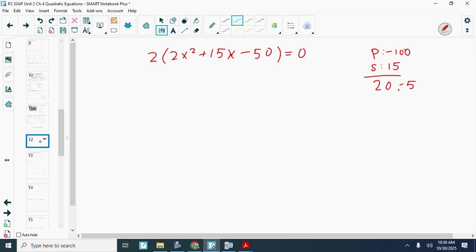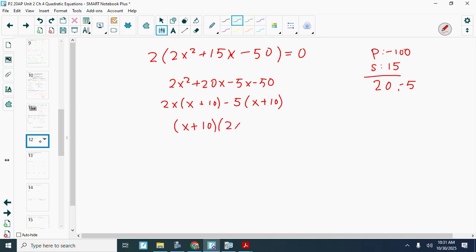Okay, so here, I'm going to show you just a couple things, and you can decide what style you prefer. So if you want to do the math part and just keep it simple, you can do this. Show the decomposition. I'm pulling out a 2x, and I have an x plus 10. I'm pulling out a negative 5, x plus 10. So I end up with x plus 10, 2x minus 5, okay?